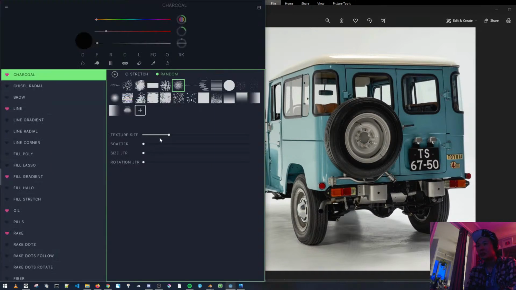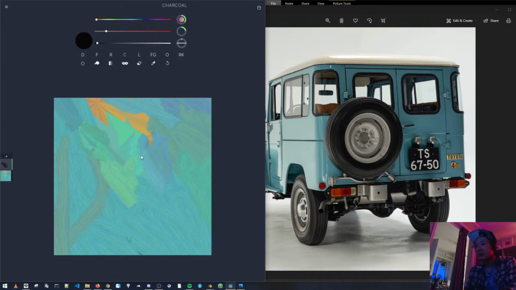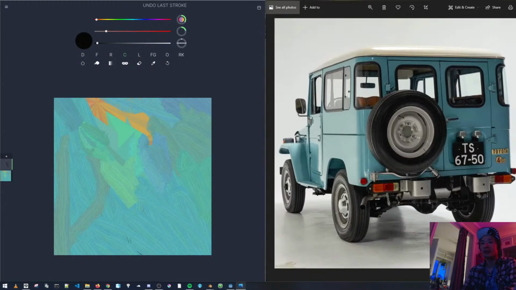Okay, this should be a bit smaller. Put this over here. Maybe rotation could be on none for this one.